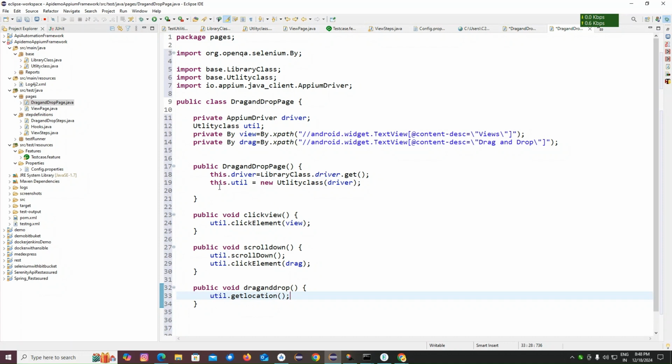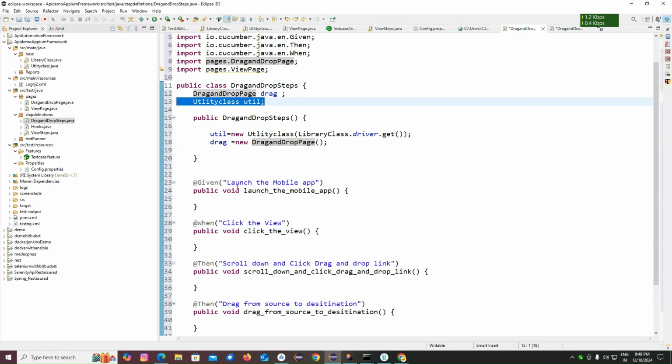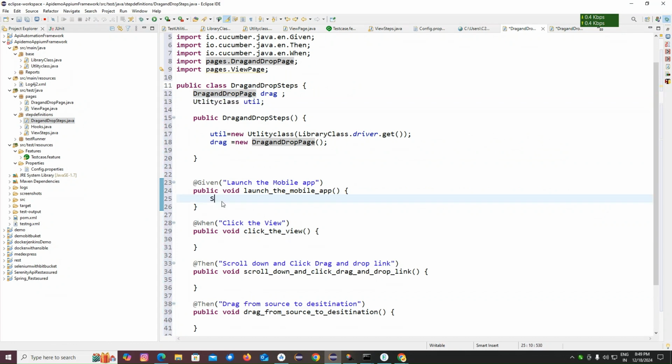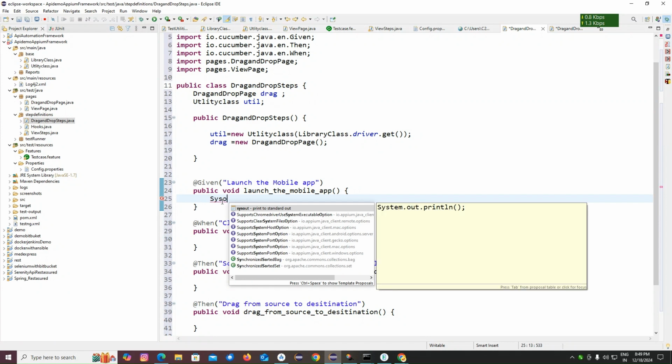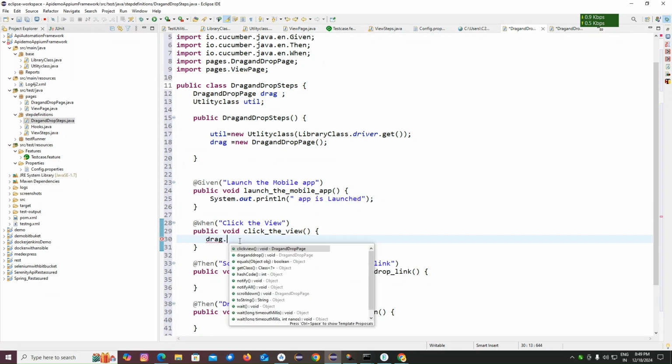Now let's call these methods into the steps. I'll go first and give a sys out, app is launch. Now I'll use drag dot click view.